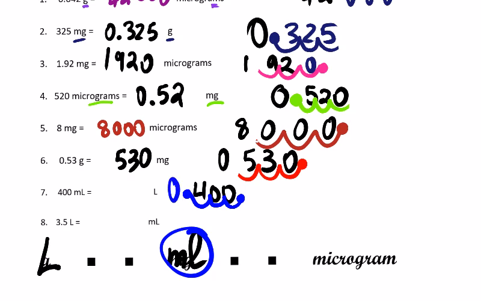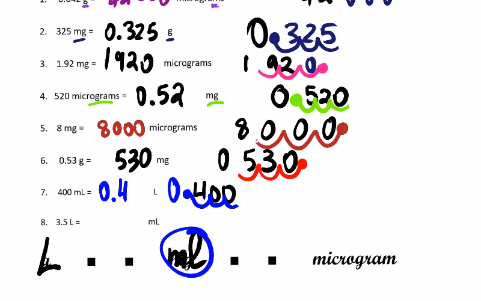So what do we have there? We have 0.400. Those two zeros on the right, imagine we are tilting the number to the right, they will roll off. We don't need those. And of course the decimal point is not sitting at the end anymore, so 0.4 liters.